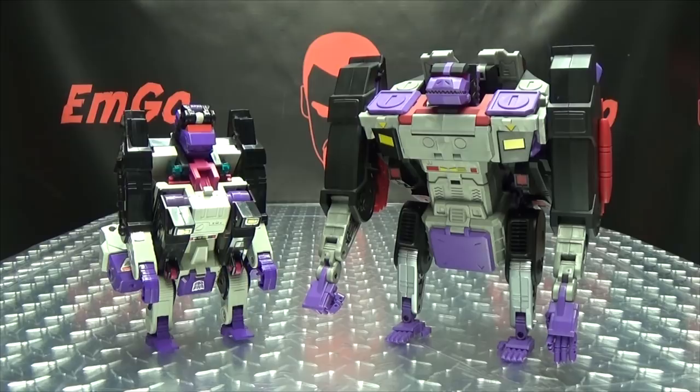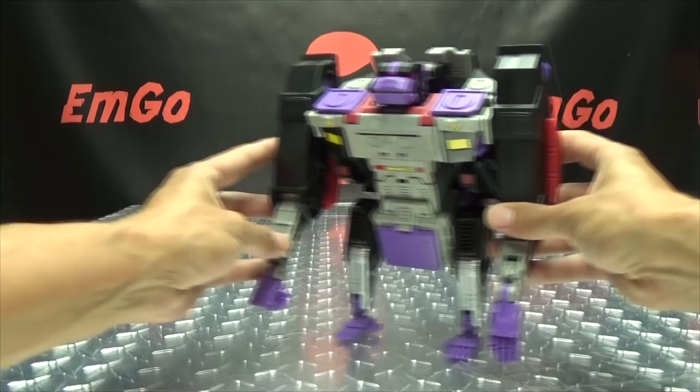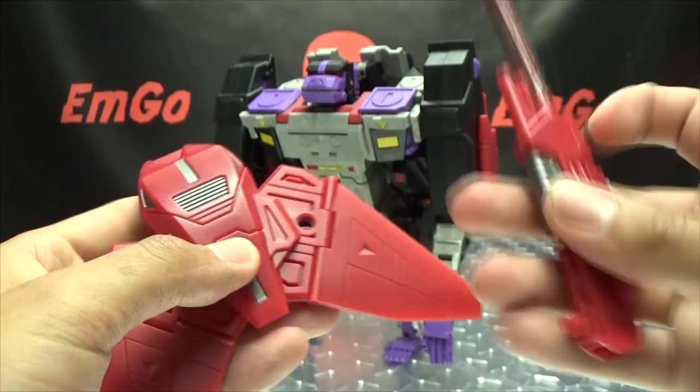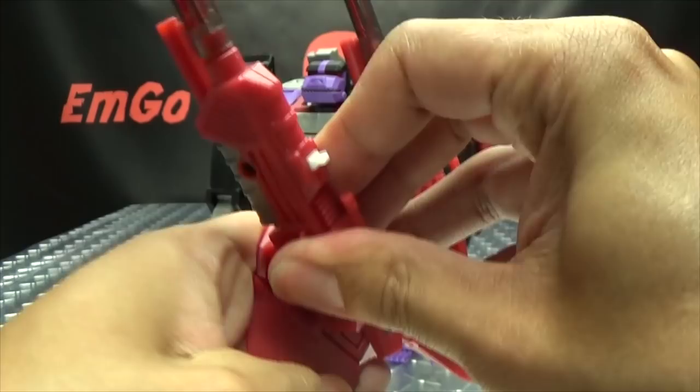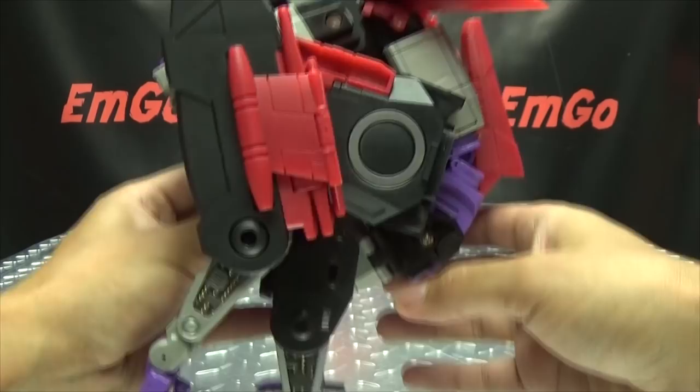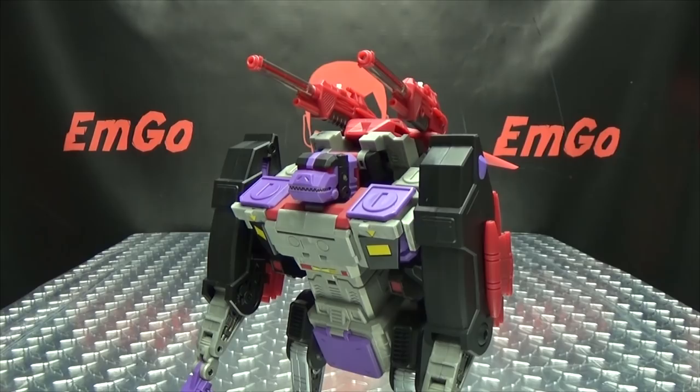Now you can store his accessories in gorilla mode. You can store all this on him. And what you do here is you take these fins and you angle them back. And they will reveal these ports right here. And you just take the guns and you plug them in on either side, like that, and you just take this and you plug this into the port right up here, like so, and you can have all of that stored in his gorilla mode if you want to.